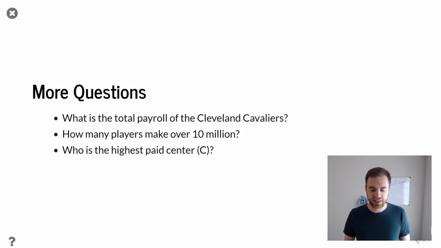So some analyses like we've done today, we could do those in Excel just as easily. But asking things like, what is the total payroll of the Cleveland Cavs might be a little bit harder to do in Excel. And it's the sort of thing that Python really excels at.